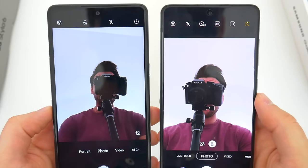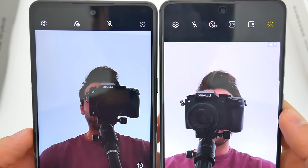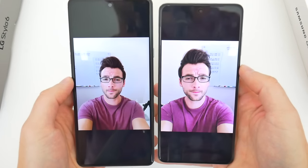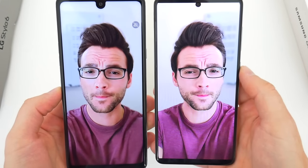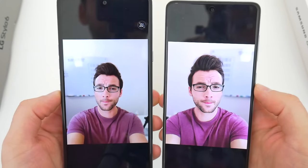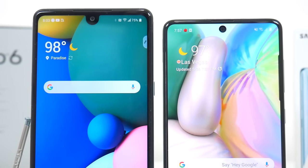With the selfie cameras, things are a little bit closer. The Stylo 6 packs a 13MP lens while the A71 has a 32MP shooter, and while the A71 might seem like it could have more potential, the results are actually pretty similar — both phones offer a comparable amount of detail. They aren't the best selfies in the world, but they're pretty good. Moving over to portrait shots, both phones did a decent job with skin tone, detail, and separating the foreground and background, though it's not exactly perfect. My biggest takeaway is that the Stylo 6 is a massive upgrade over last year's model, and something I was pleasantly surprised with, though neither phone competes with any higher-end device when it comes to selfies.